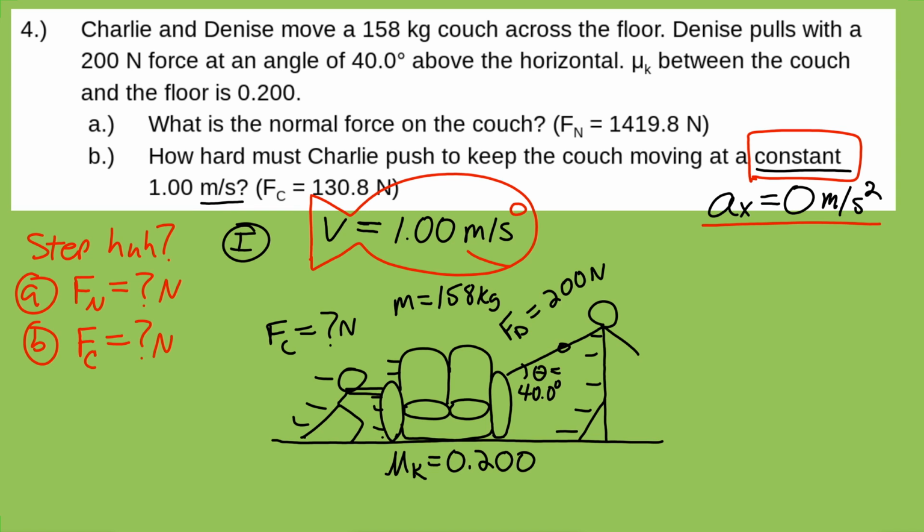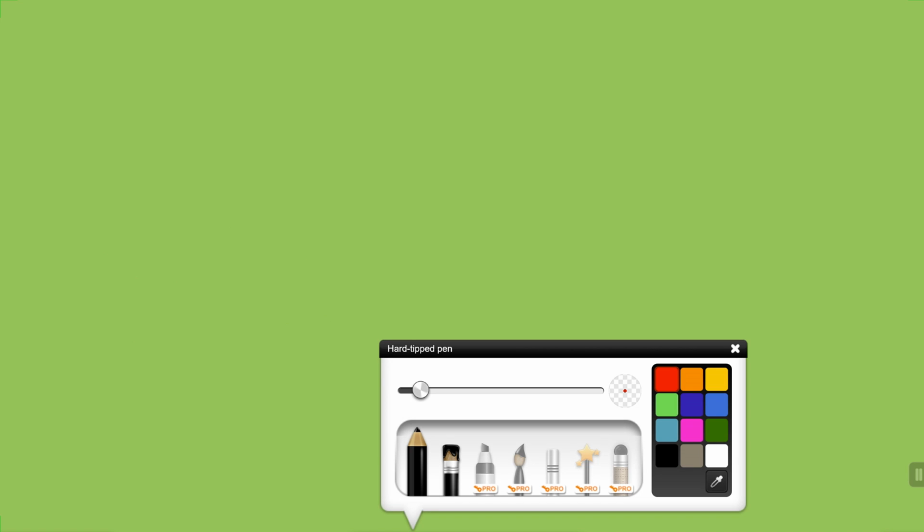So we've done step 1. On to our free body diagram. Sorry, let me make a new page here. So free body diagram. So step 2 in a force problem is always this. We have to turn, let me get to the right page of my work. The couch is now a box. So here's our box.